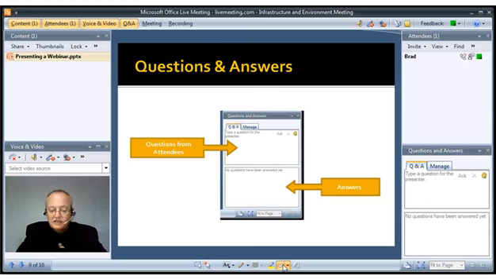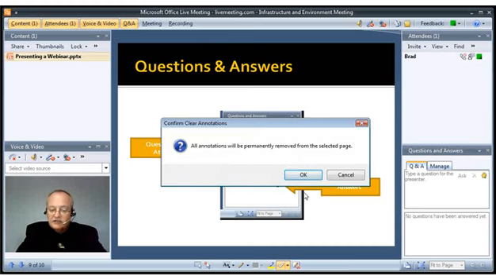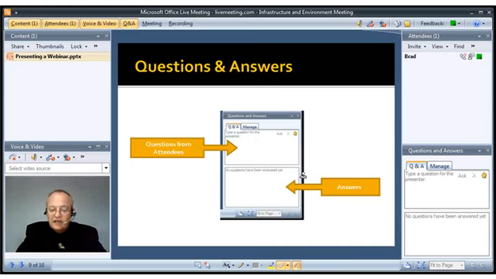Likewise, we can put little ticks, little tick boxes and things next to stuff on the screen like so, just to accentuate our presentation as we're proceeding. And there's a little clear annotations box located down the bottom to remove annotations from our PowerPoint presentation. So it's very, very simple to talk, be heard, and move through the slides of your PowerPoint for the users.